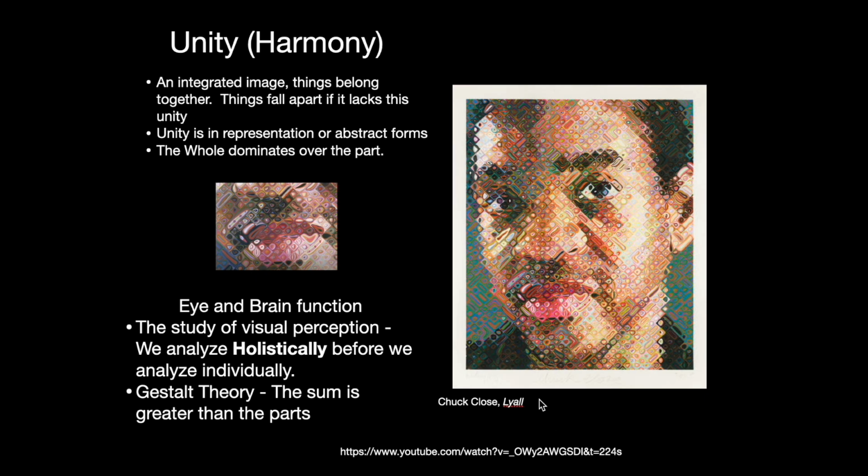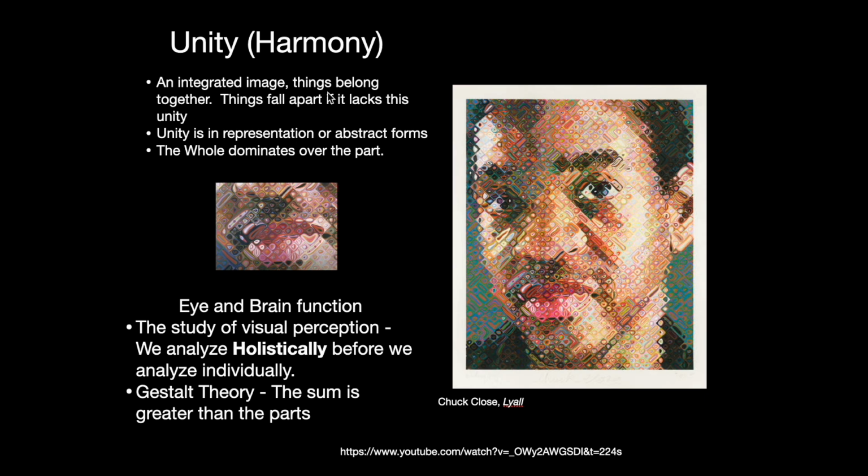But here's another picture of Lyle. This is a close-up on his mouth. As you see, the closer you get, the more it breaks down and the less information you have about what you're looking at. You think it's just an abstraction, but when you pull back, you understand that it is a whole face constructed of these little colored abstractions.